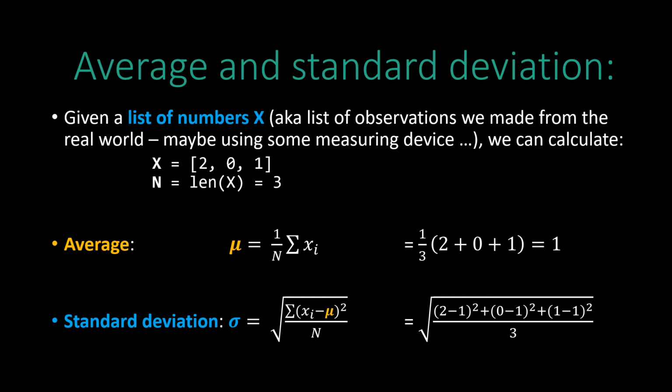And that is the average and standard deviation. Probably the average is really simple. If you have a list as input, and the list is just a bunch of numbers, for example 2, 0, 1, then the average is basically summing all of them and then dividing by their length. Applying this formula would mean something like 2 plus 1 plus 0 divided by n, however many we had.